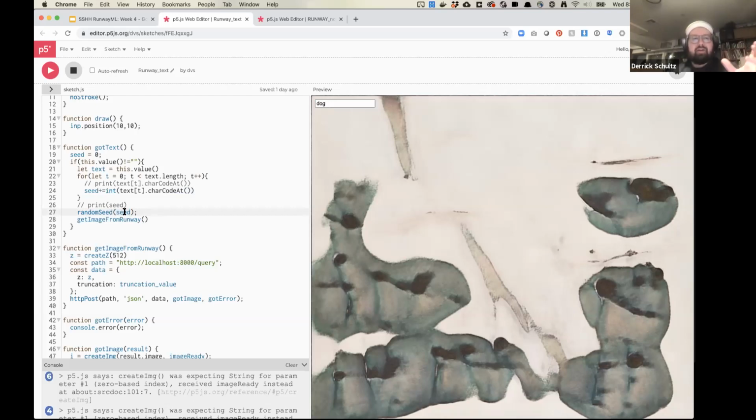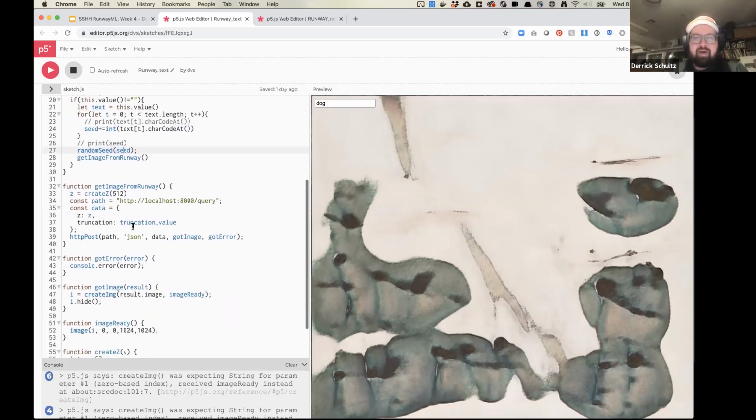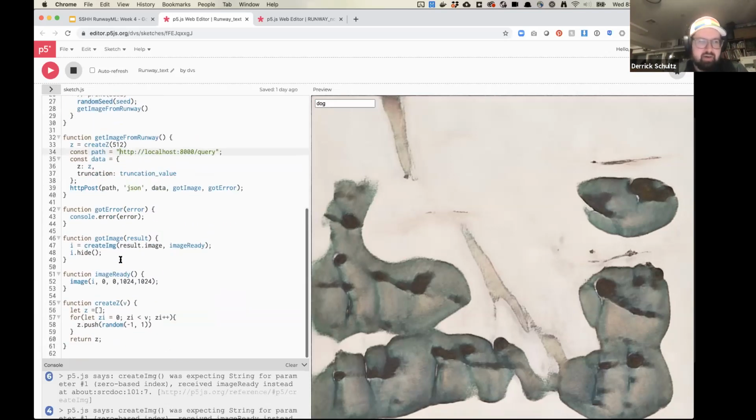It's saying, anytime you see this number as the random seed, use this random value. So we're using this random seed to then generate our 512 dimensional vector. Down here, we have a create Z. So we're literally just taking that random Z value and then creating 512 values between -1 and 1. So this is hacky, but this is a cool interface.